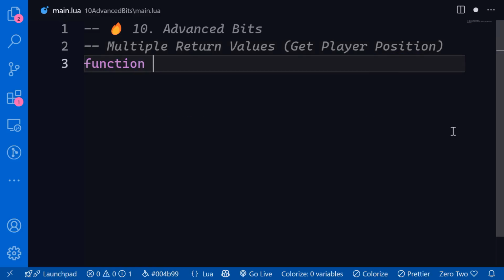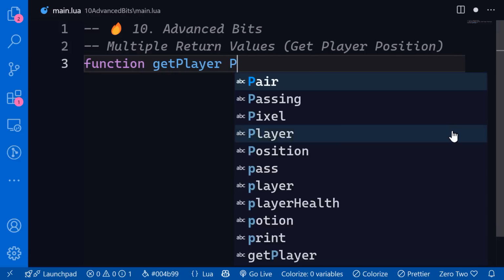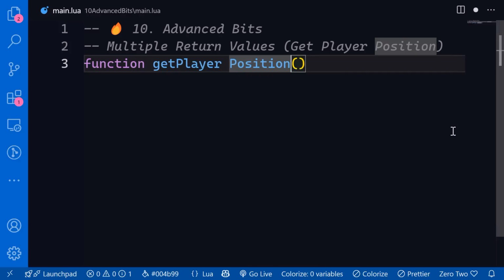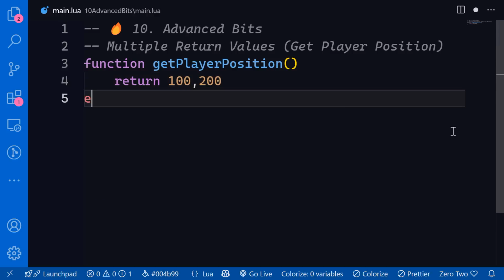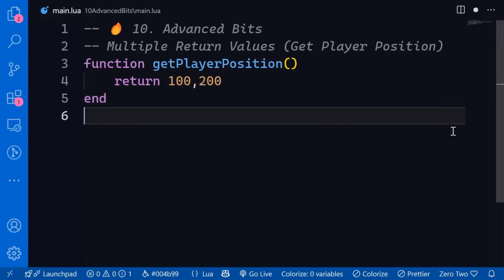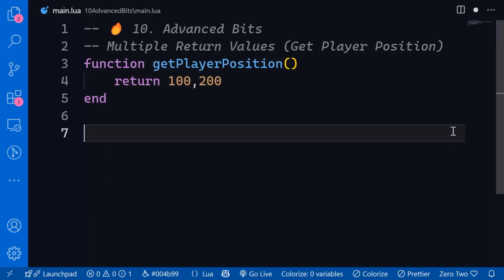I'm going to call it get player position. And that, of course, will have two different parameters, x and y. I'm not going to pass them here. I'm going to leave it empty. And I want to return here 100 and 200. Let's end that.